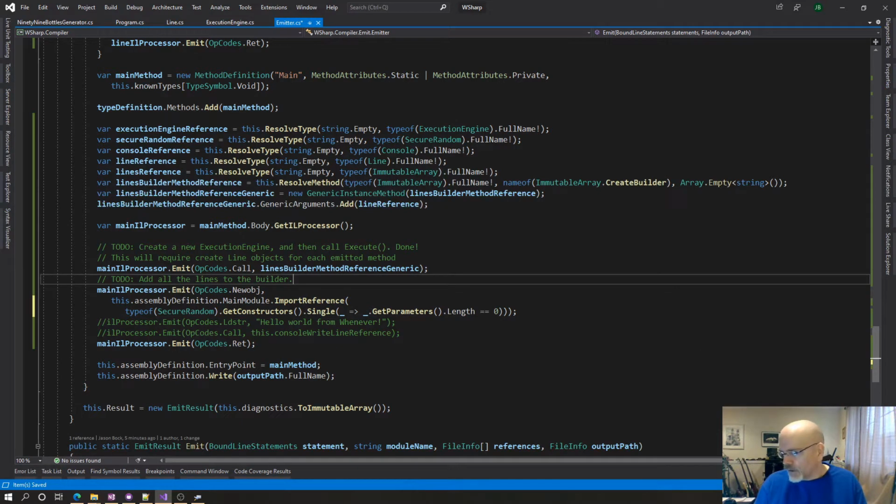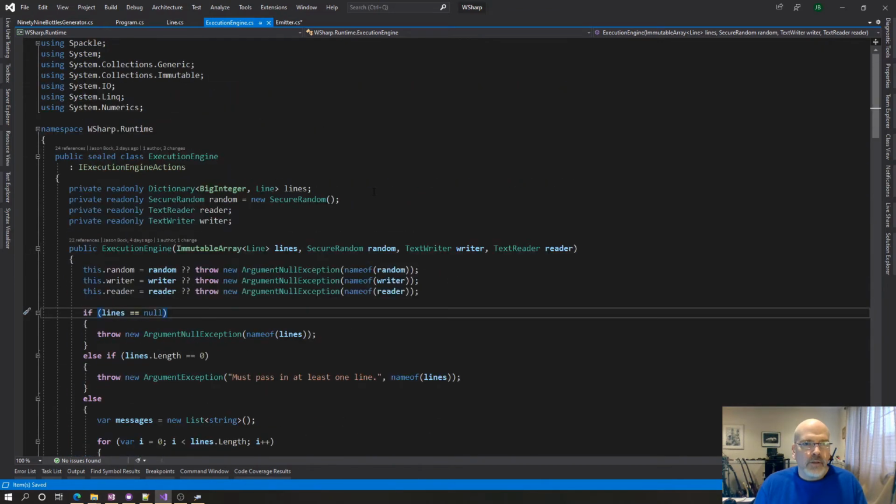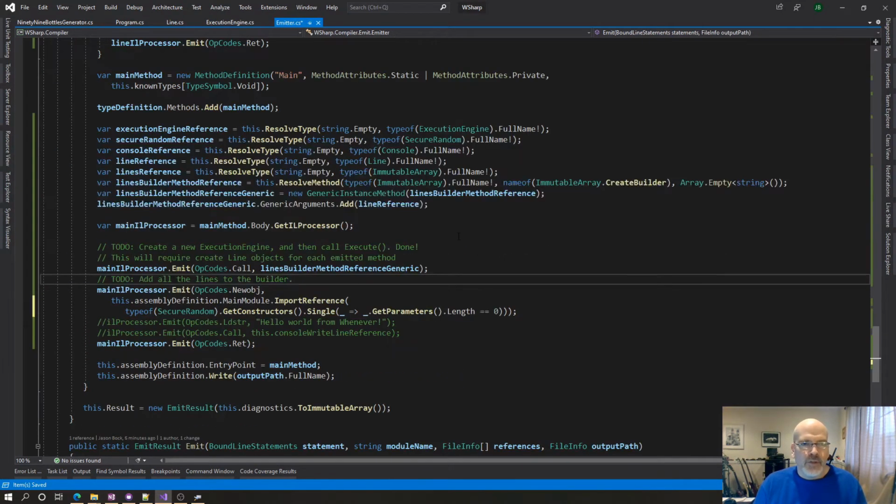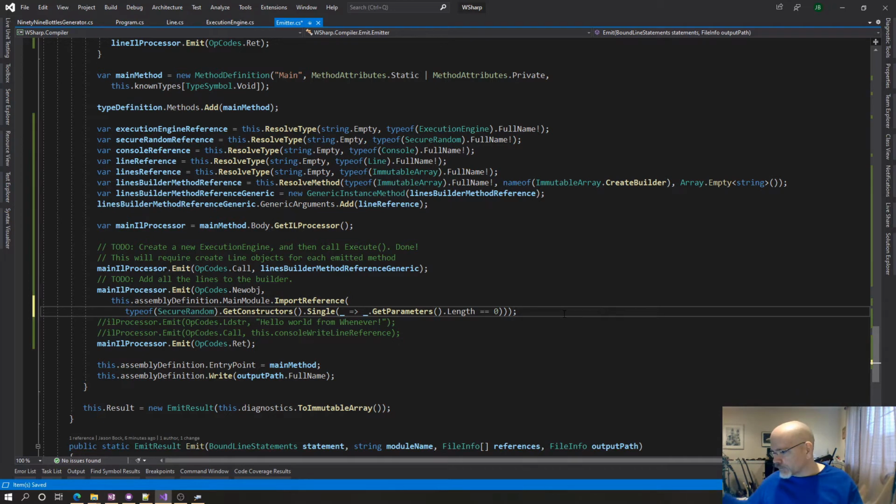Okay, now what you need to do, if I come back to SharpLab, is actually get what actually goes first. So what goes on the stack here? The text writer goes first. Can I actually flip these? That just doesn't feel like the reader should be first, then the writer, because of reasons. And that will maybe cause an error somewhere, but we'll get back to that when we build this. Okay, so now what we need to do is we need to do a call on the getter for the property, because that happens.